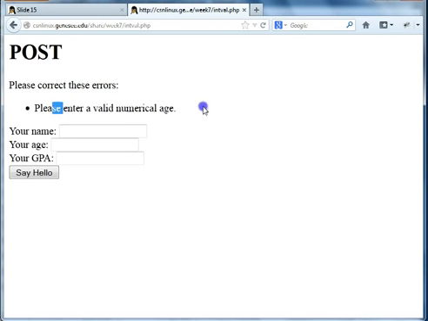Submit it. Please enter a valid name. So the error checking works, and you have to spend a lot of time making sure that your validation works. You don't want valid data to be flagged as invalid. Nothing drives me battier than bad error checking, where I'm typing the right stuff in, but it's still telling me there's an error. It happens more than I want to admit on forms, right?